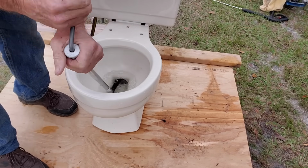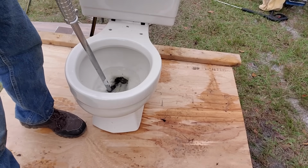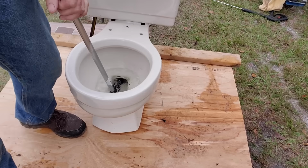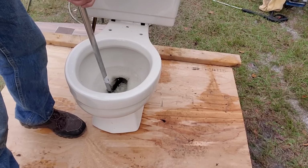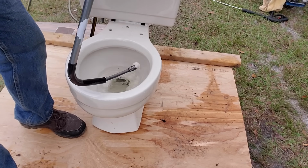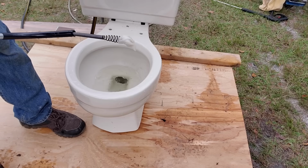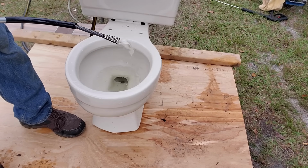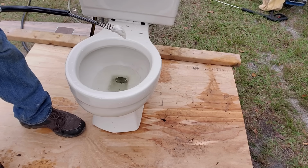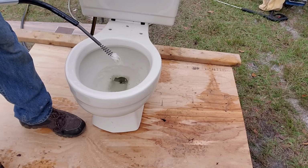You can see the water going down. Yep, there's something there. Look, somebody put something down there. What is that? You can see there's still something in there. That water's still trying to drain. Let's clean this off and do it again.